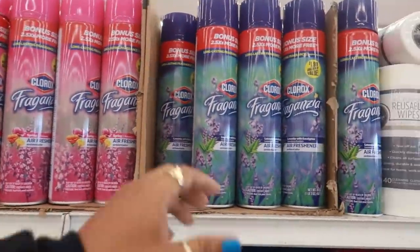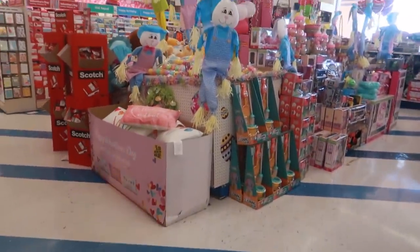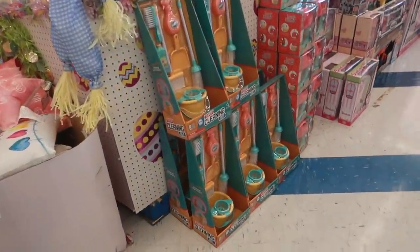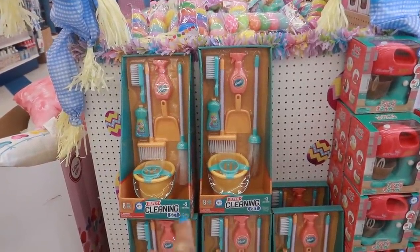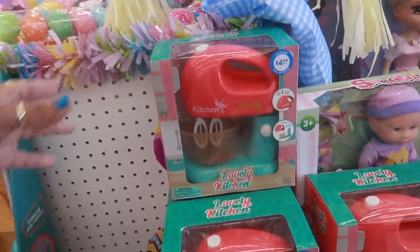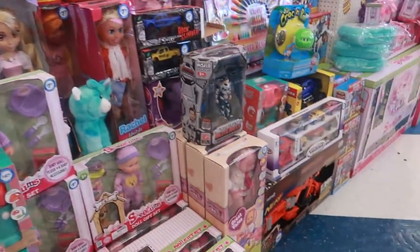Spring and lavender with eucalyptus. And then look right there — they have all this Easter stuff set up so you can pick out toys and stuff for Easter baskets. That's cute — it's not gonna fit in a basket but it's cute, $7.99. You got the little blender — all kinds of stuff over here.